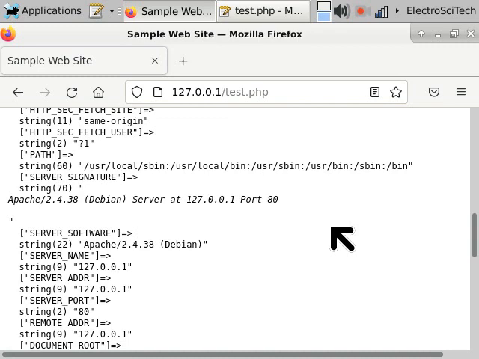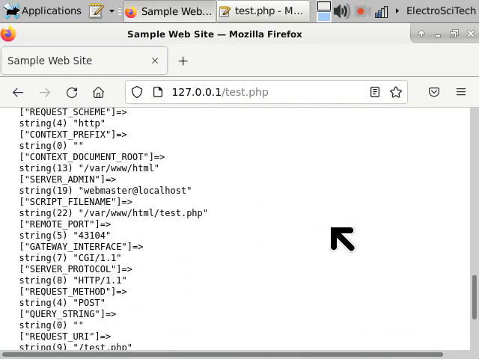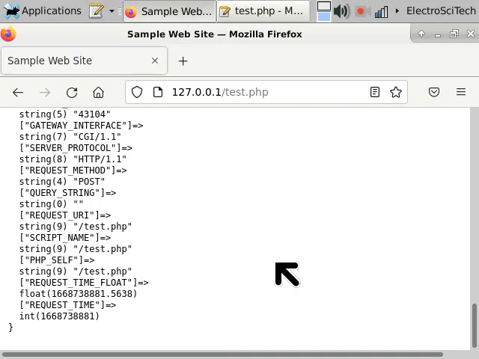And there's just all kinds of good information you can get down here, but like I said, one of the most important ones is your request method. You can even get your query string and request URIs, all kinds of good stuff in here.